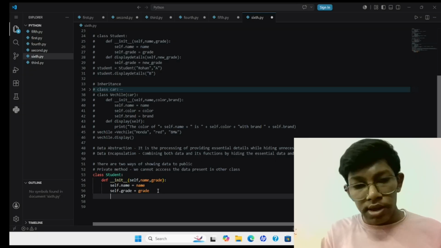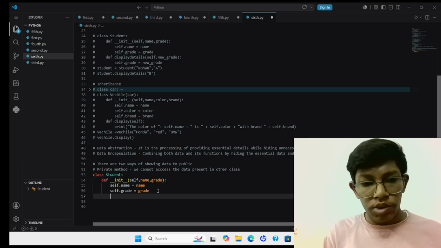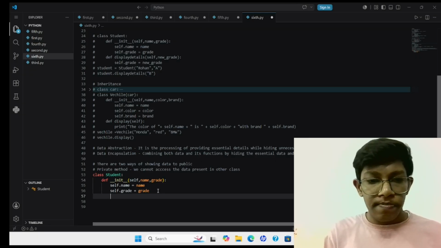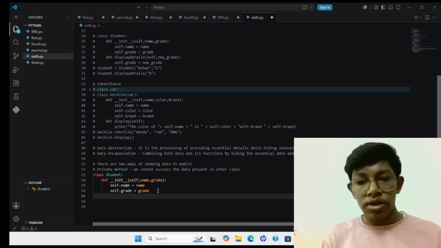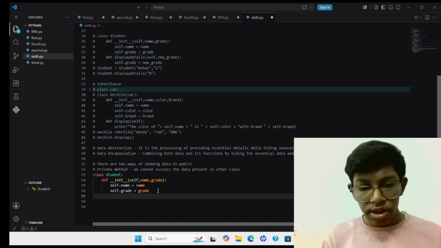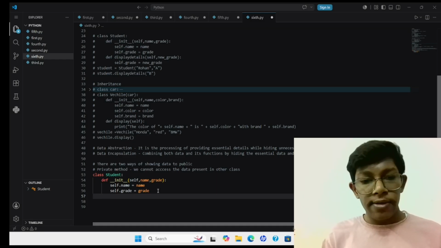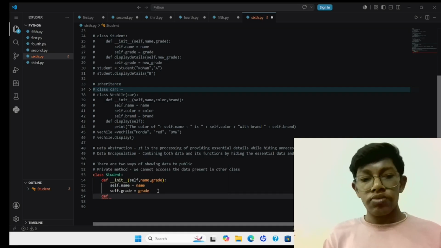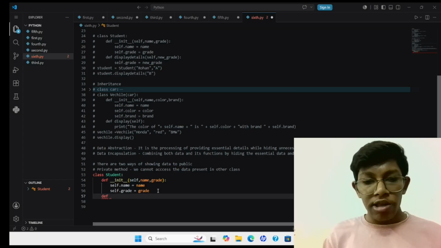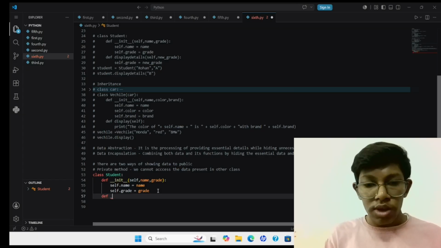Now I have initialized my attributes. So if I want the data to be private, I don't want others to see the data. So in the methods, we would use first our def keyword, and after that, suppose I want my method name to be display details. So before that, I would be using two underscores.